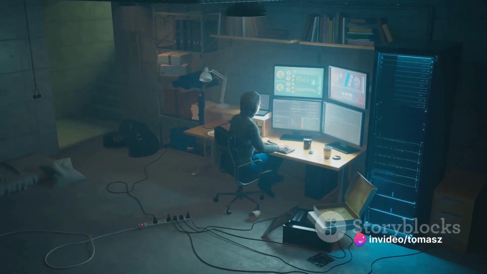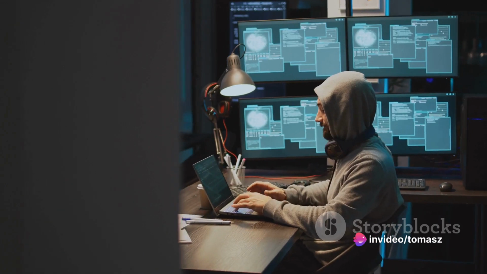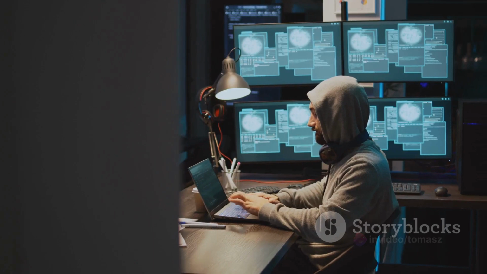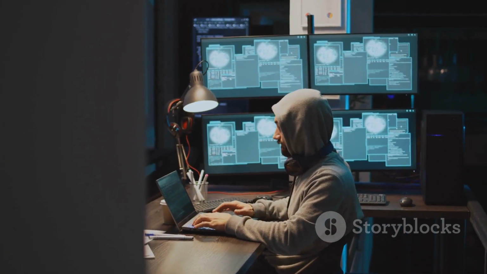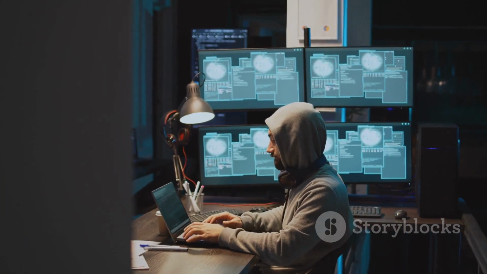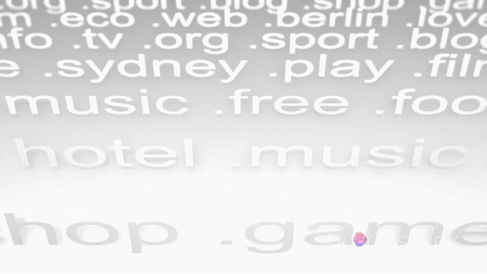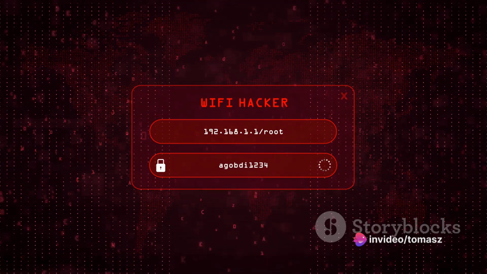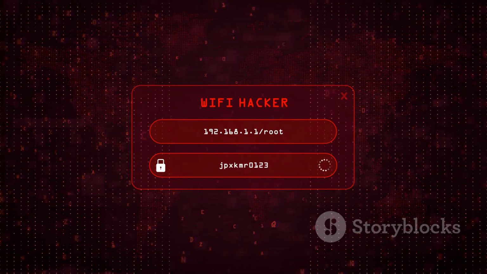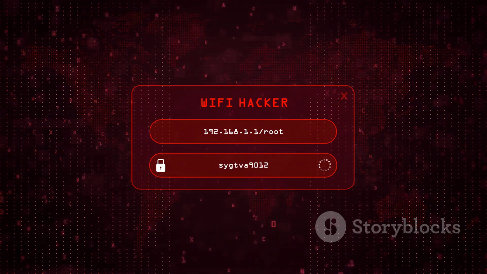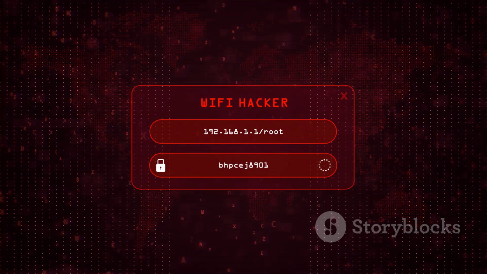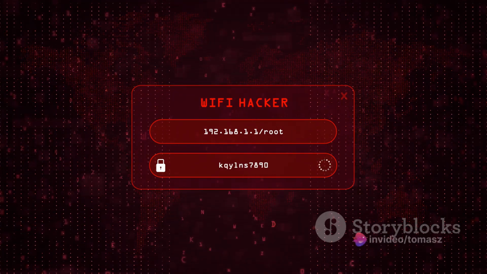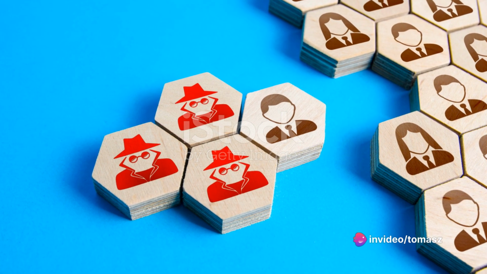It's about knowing what systems they use, what software they rely on, and how their digital world is structured. The data gathered here can be surprisingly revealing. For instance, knowing a company's domain name can lead to discovering their IP address. And once a hacker knows the IP address, they can start to understand the network's layout and where potential weaknesses might be.